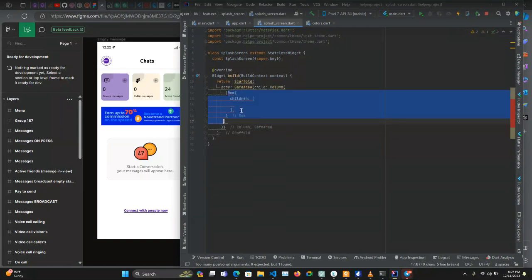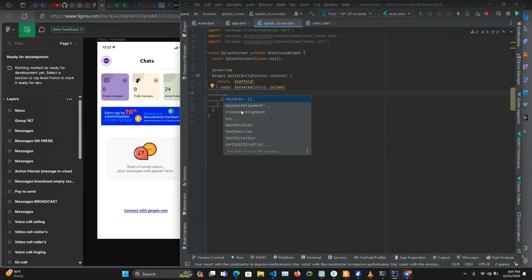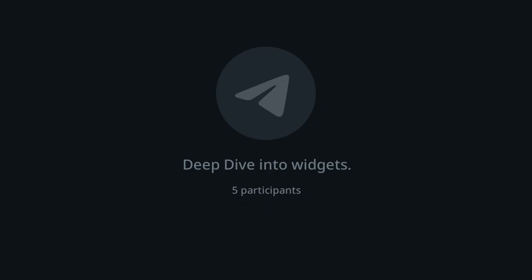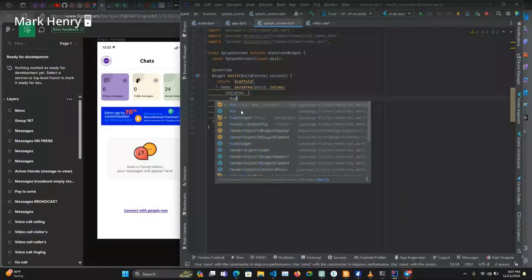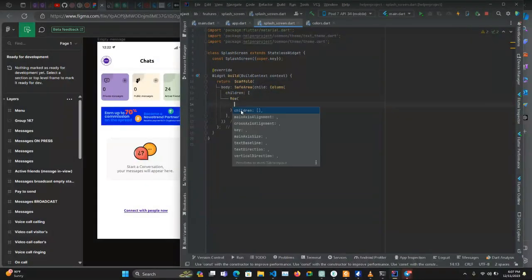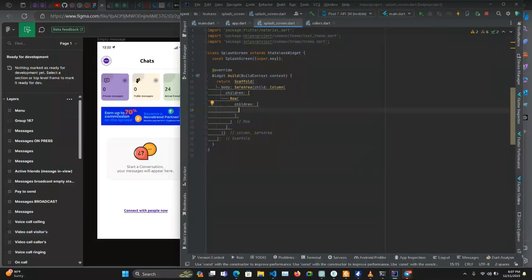I don't know why it's giving me that. That's why I don't like this IDE. If it's VS Code, you just click, you delete everything. Now, the first one I'll do is create a reusable card.